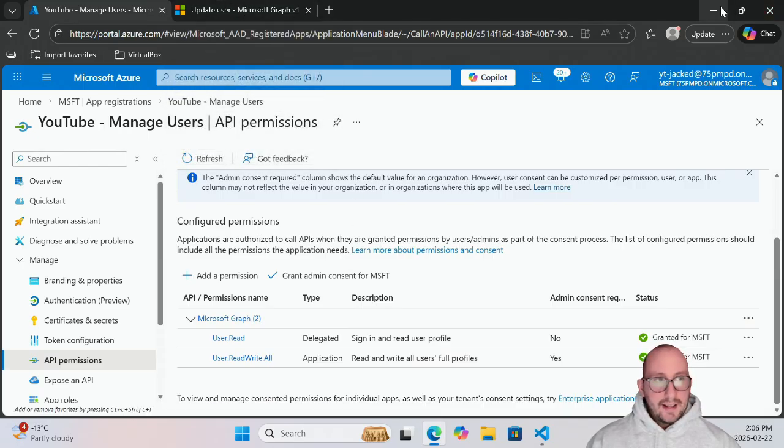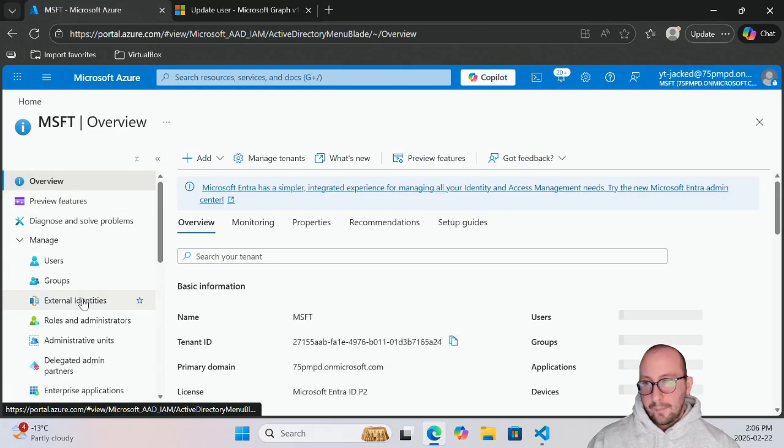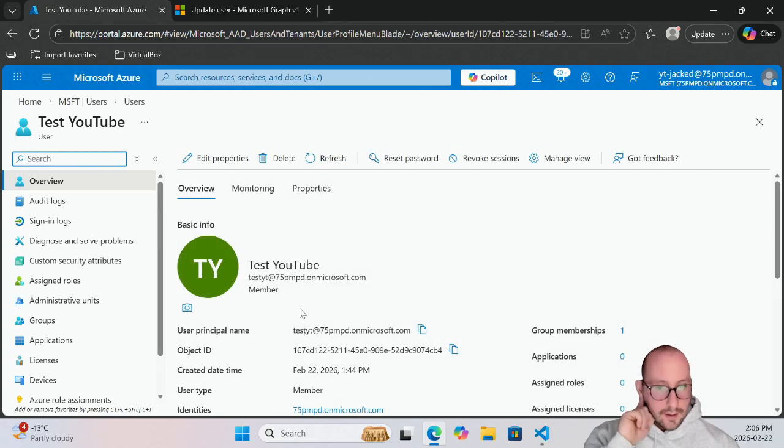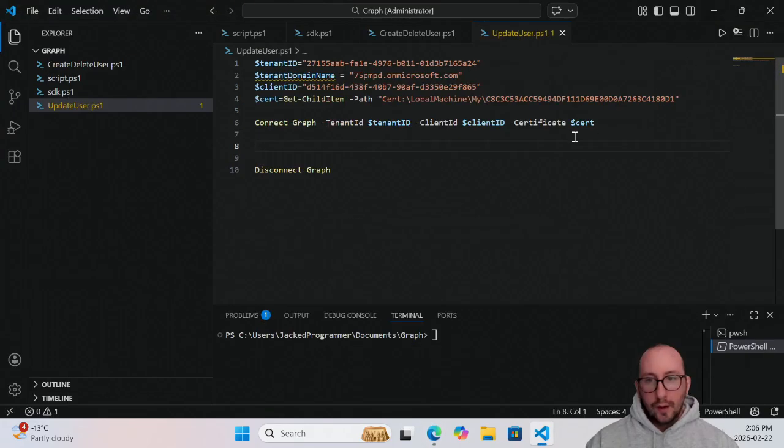And let's actually get started. So let's get back to our user that we want to update, because we will need to know the user principal name first. You could actually just grab the ID right away, but I want to show you guys how we're going to get that ID dynamically through our code. So let's go to our code.